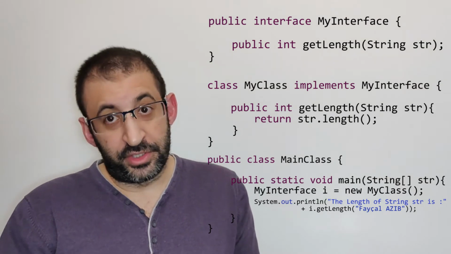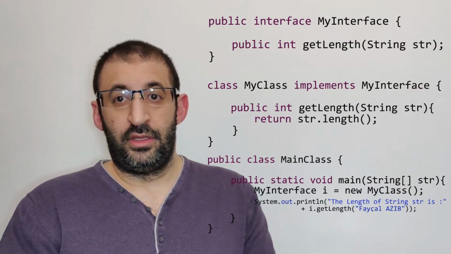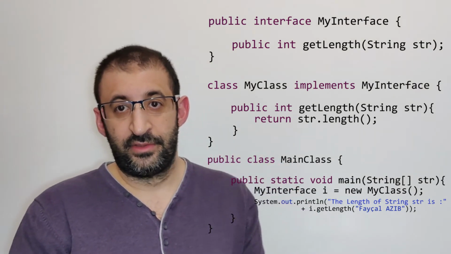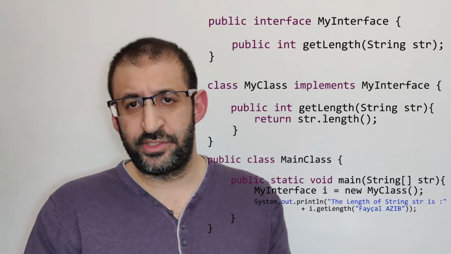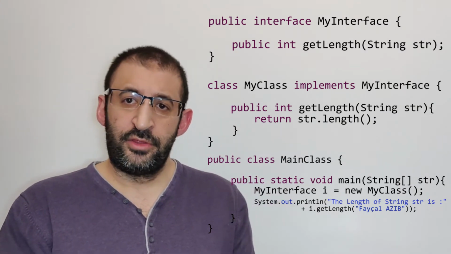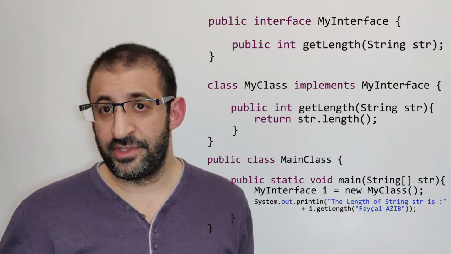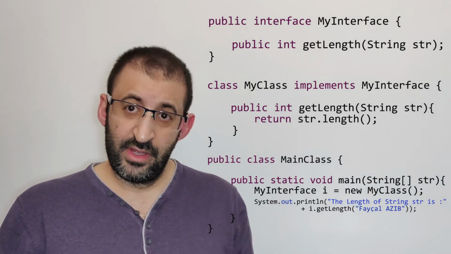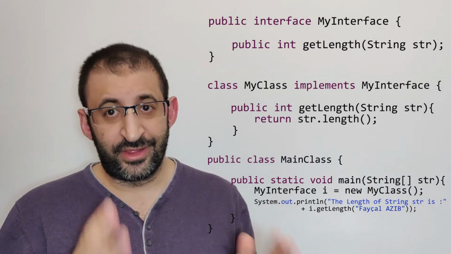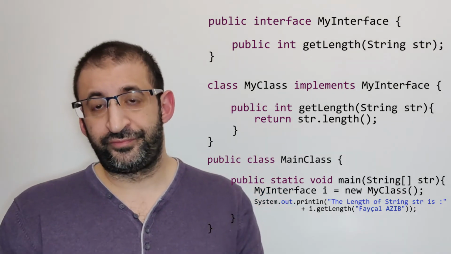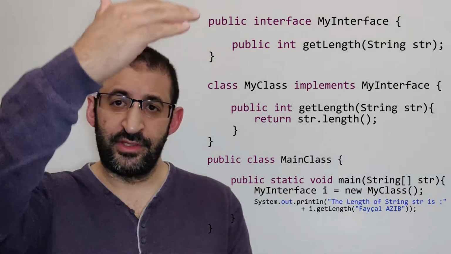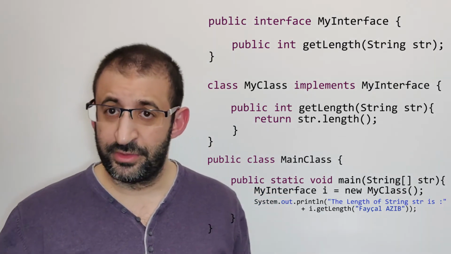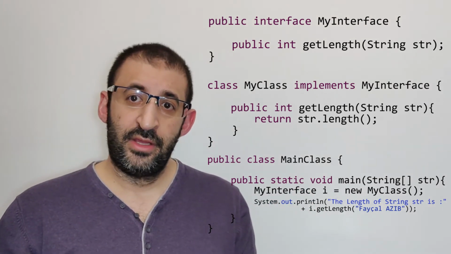And now I will call the method for the interface of my class, doing System.out.println. The length of the string, for example, FaisalAzib, is i.getLength of FaisalAzib. Okay, so it is a version without lambda expression.